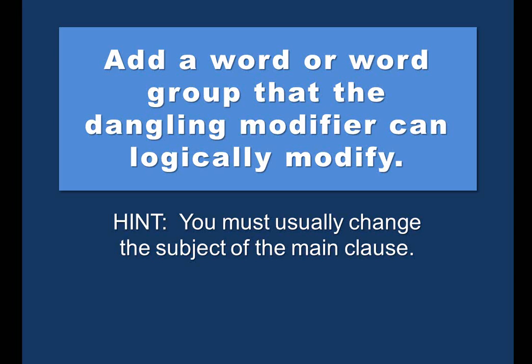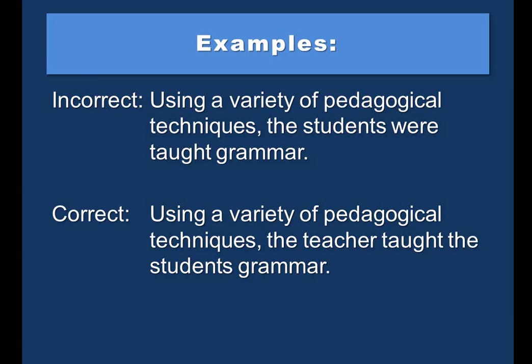Now a hint here, which would certainly help you with your answers, is you must usually change the subject of the main clause. The same questions coming up once again. Using a variety of pedagogical techniques, the students were taught grammar. Pedagogical techniques, the word pedagogy means teaching methodology, the way the students are taught. So using a variety of pedagogical techniques, students cannot use a variety of pedagogical techniques. It is a teacher, a lecturer or a professor who was using a variety of pedagogical techniques.